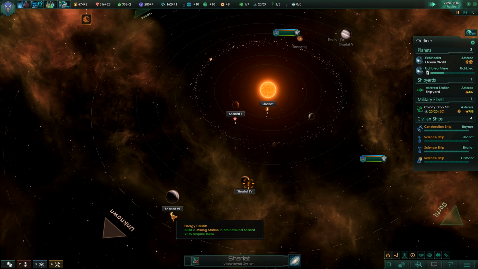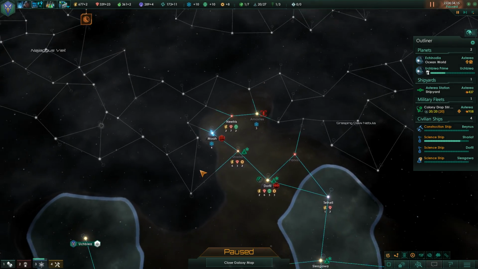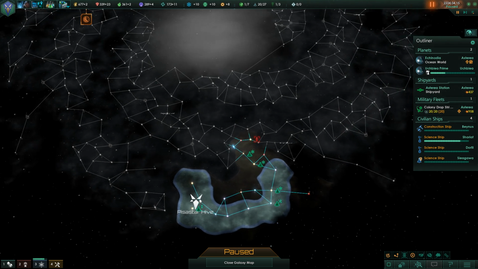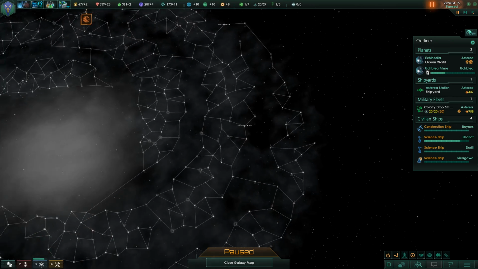There's 4 energy credits there. That's pretty nice. So, looking quickly, do we have any other choke points? Of course, this would be a choke point for this arm. Up here would be another choke point. So we may want to push up that way.